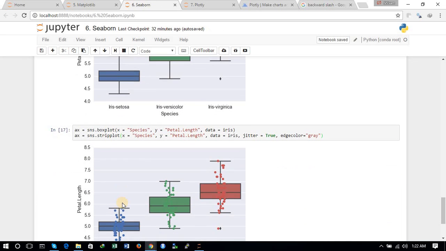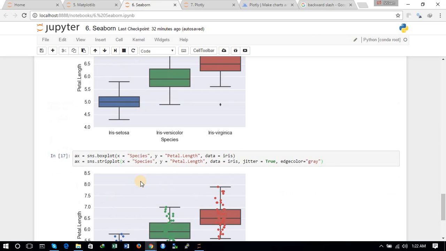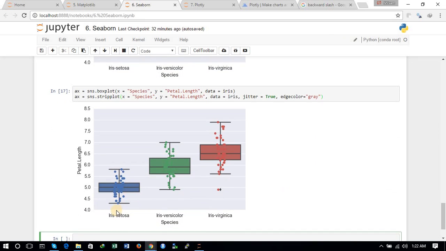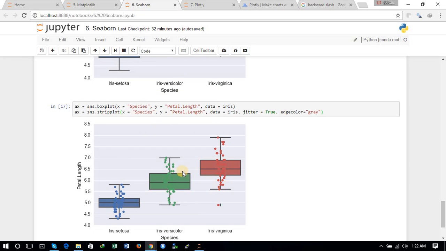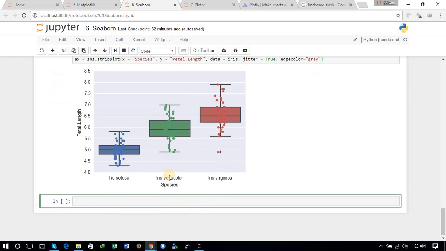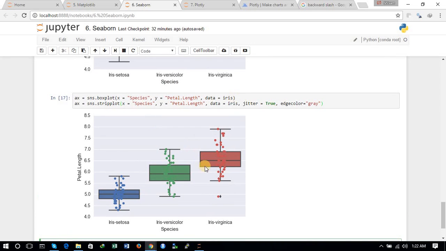So now you can see that we have shown the distribution and how these things are changing, and you can see that it is a more interactive plot as compared to this one. You can also see here the data points, the different varieties, the different classes being listed over here. So we have created a jitter. If we hadn't given the jitter, then it would have shown a simple line of data points, but now it is showing the differentiated data points. So this is the importance of using strip plot.